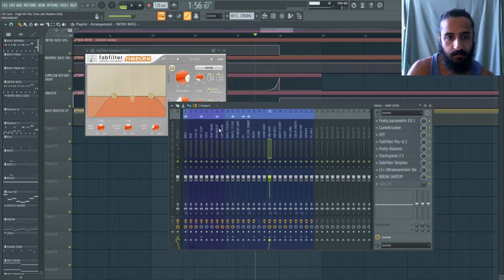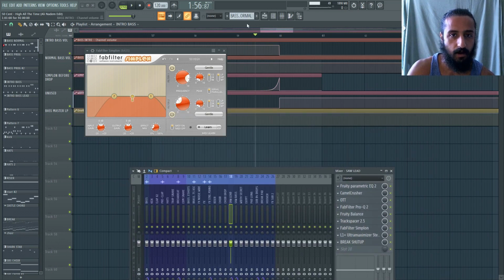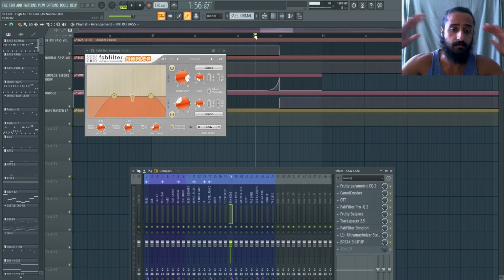The saw lead has a Simplon. Anything that's going on there, I put Simplon on. You could do it on the master. So if you want to do a quick method, Looperman also did it on his master. So whatever works for you. You could go more aggressive, like a 24 dB curve, but I wanted to keep it simple. I wanted to keep it lightweight, and the lighter curves have a more natural, subtle effect rather than being more drastic, more surgical.